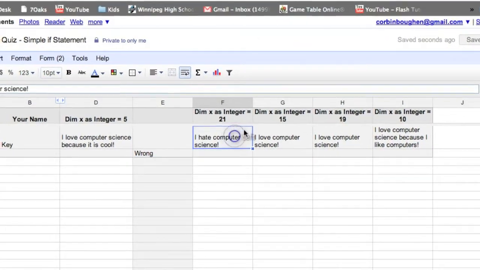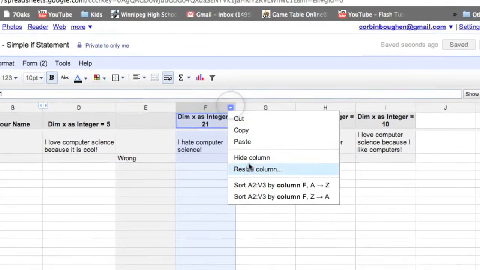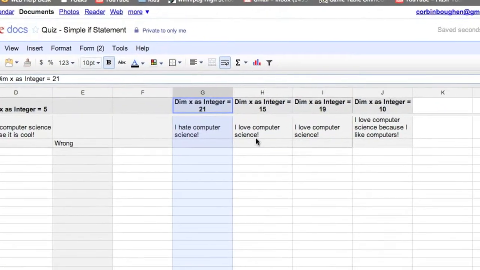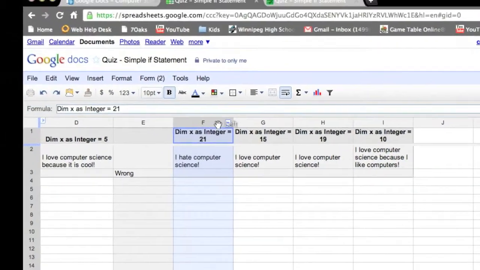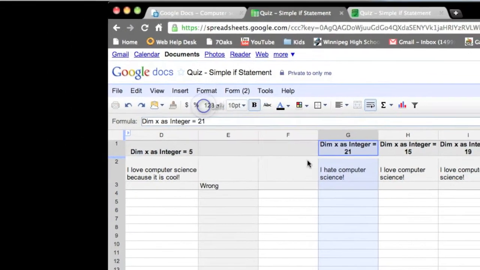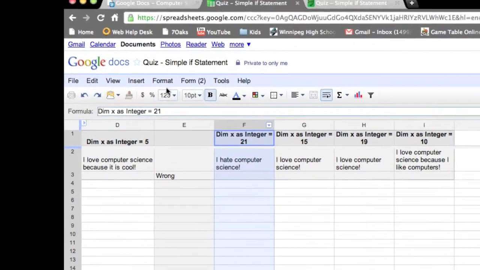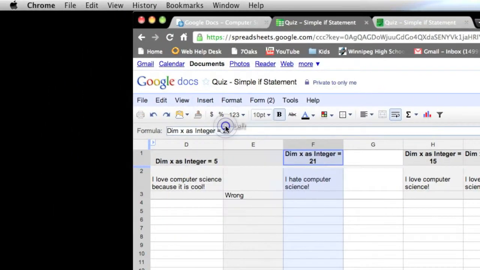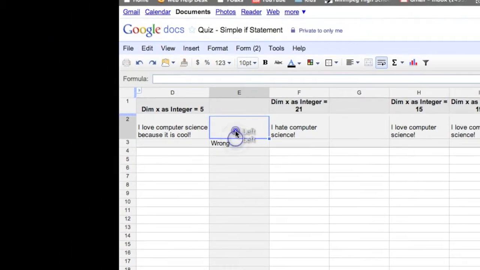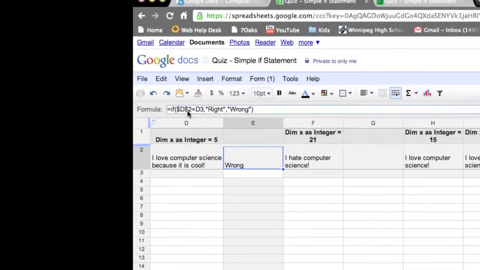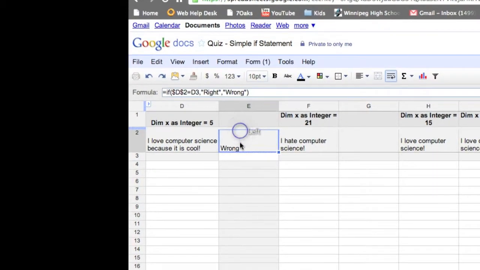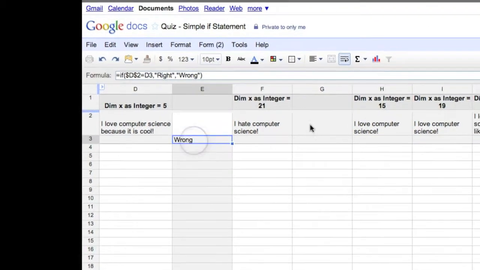I'm going to do the same thing over here. So again, I'm going to highlight this column, and I want to insert a column to the right. No, undo that. I want to insert a column to the left. No, I want to insert it to the right. All right, that's better. And actually, I'm going to move this up so that's right here. Let's take a look. Is D2 equal to D3? No, it's probably best I leave it down, actually. So just ignore what I did there.